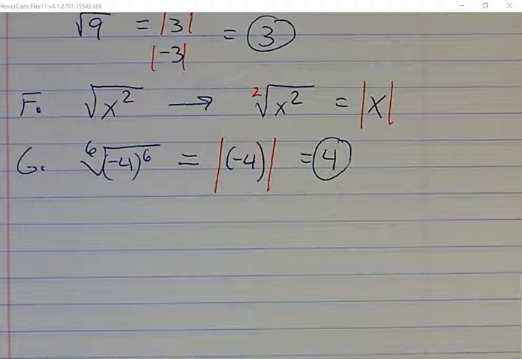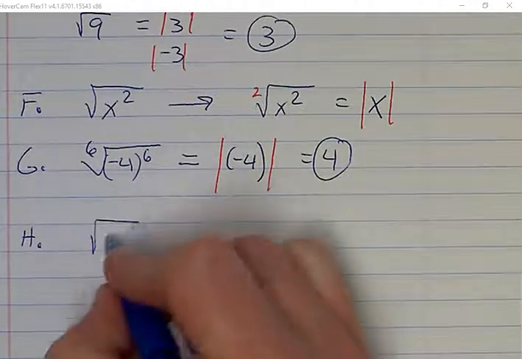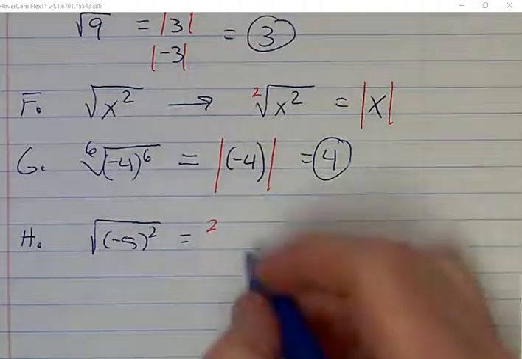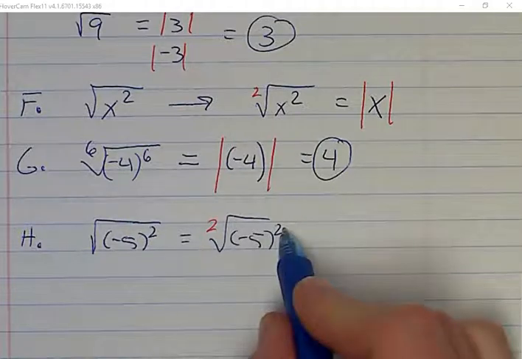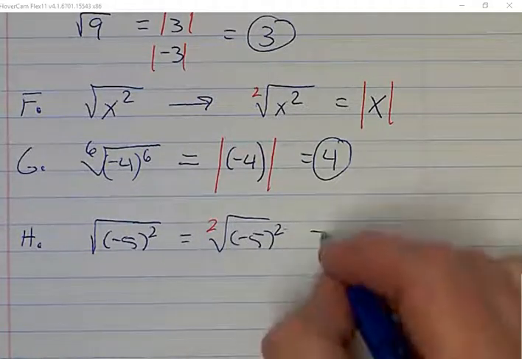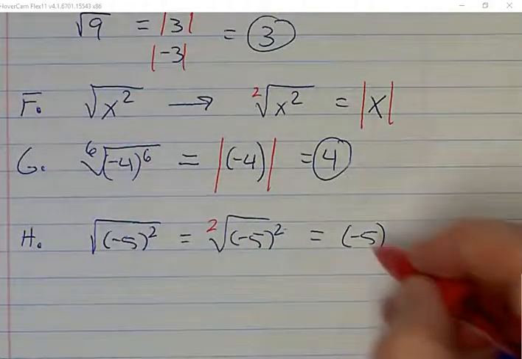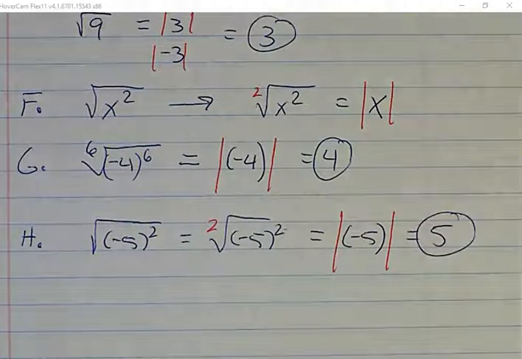All right, give me a few more of those, and then we've got one last thing with the variables we've got to talk about. Okay, so if we do the square root of negative 5 squared, again, technically that is a second root out here. So that square will cancel that root of 2. They'll cancel and give you negative 5. But again, because that's an even index, you have to put the absolute value around it. So the answer would be 5.